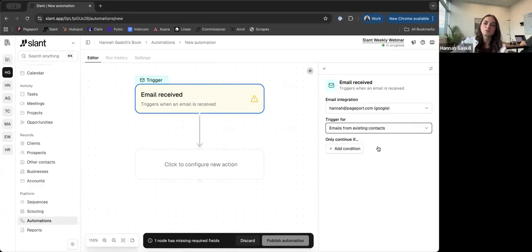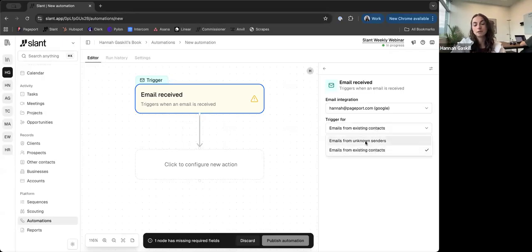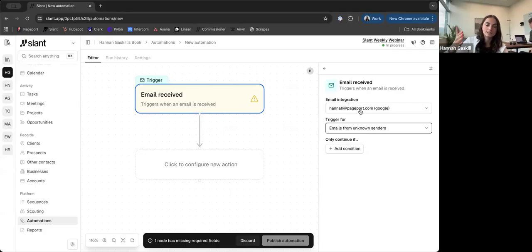So there's a couple different ways you could use this. Some people really don't like this and may not want to set this up, but some people do want this. I know Wealthbox and Redtail have a function for this, but some people like to create contacts for any email that they receive. Technically, you can recreate that by saying, hey, anytime I receive an email and their contact does not already exist in Slant, then I want you to create and parse out a contact.